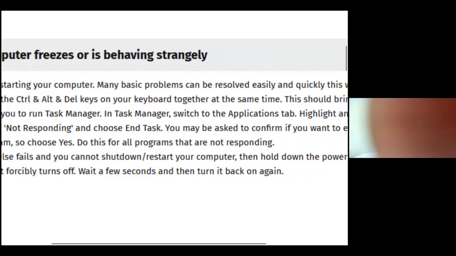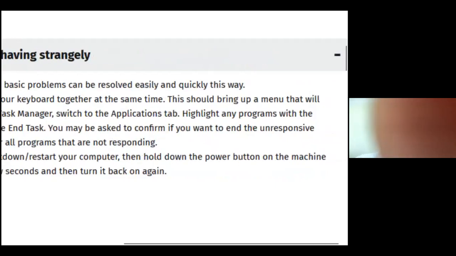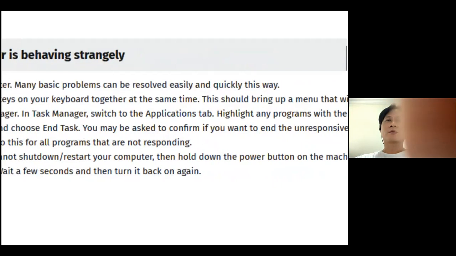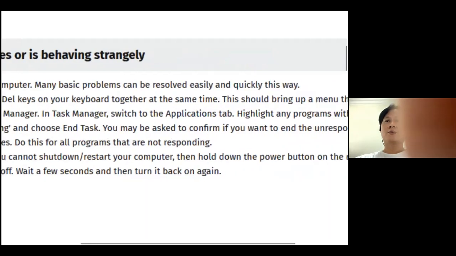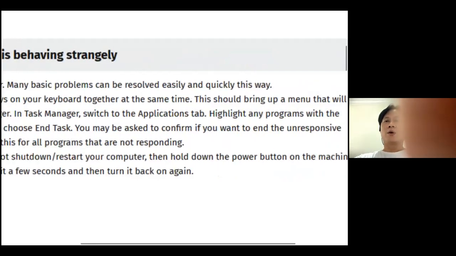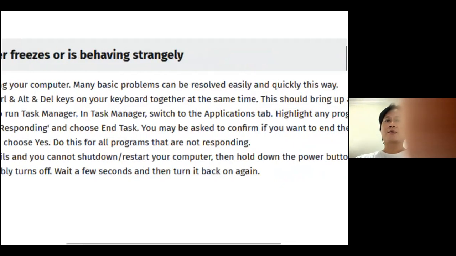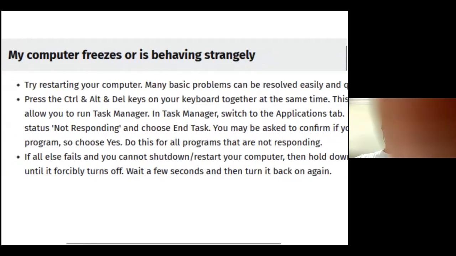I hope you know what the task manager is. The task manager shows what kind of software is running in the background. From the task manager, you can see whether any program is not responding, then you can right click and end task on the program that is not responding.